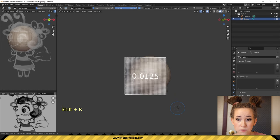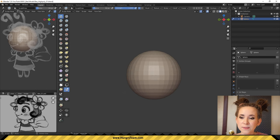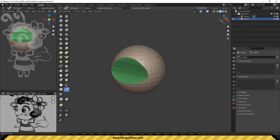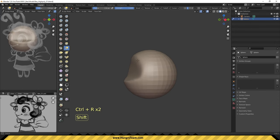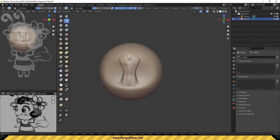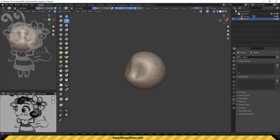The standard topology of the sphere doesn't suit us. So the first thing we will do is remesh it. Now let's start sculpting the head of our character. I will cut off the front part of the sphere, and this way we will begin to prepare the character's skull basic structure. I'm smoothing everything. Building out the nose bridge. And let's now carve out holes for the future eye sockets.